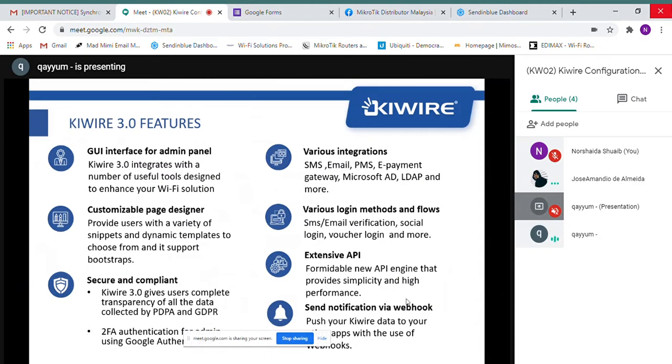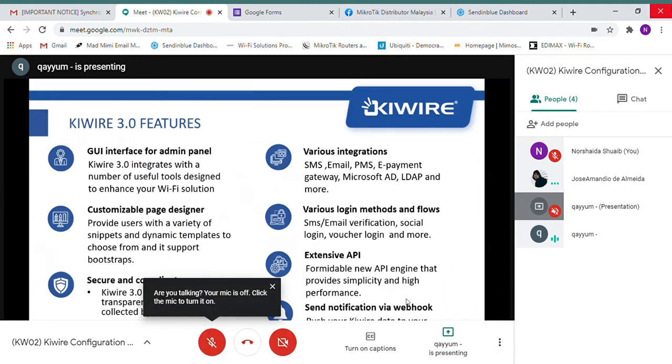So you can design your own landing page. The latest one is secure and compliant. We follow the PDPA and GDPR. And also for admin panel, you can enable two-factor authentication using Google Authenticator. This one is for admin.